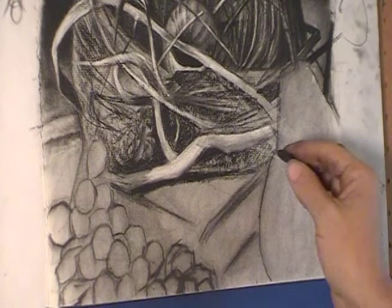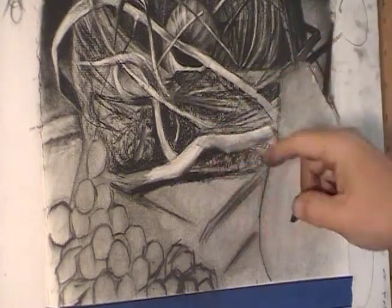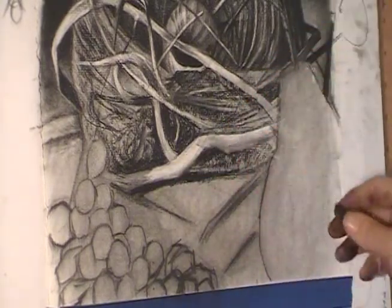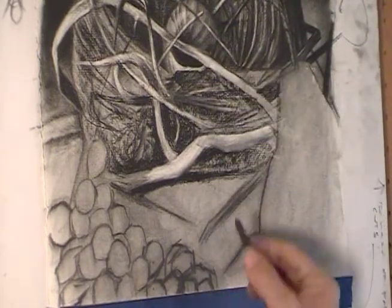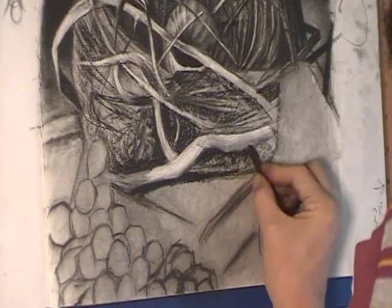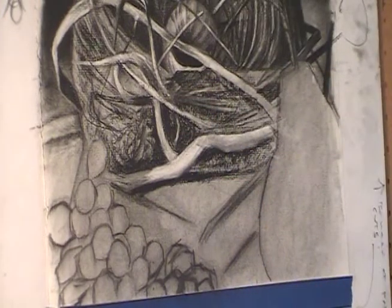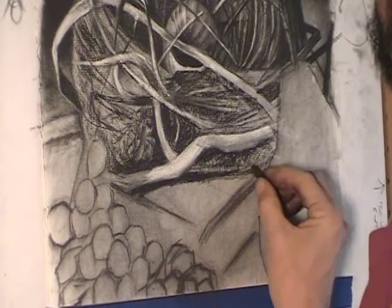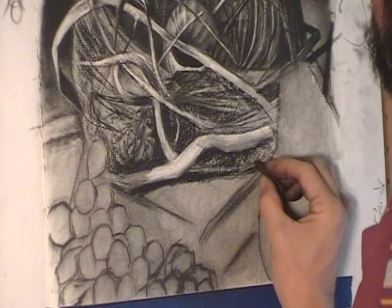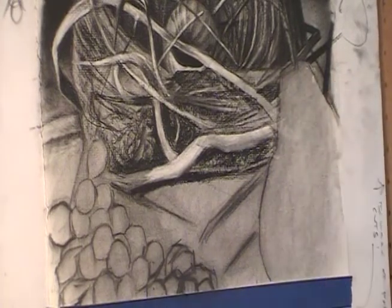And instead of working with all the inside stuff, I'm working with the negative space. Like, see, this is positive space. Now this becomes negative space in relationship to that blade of grass. So now I'm always just focusing on the surrounding stuff. I'm not even drawing the grass. I'm drawing around the grass. Get that shape established, and also to get it in connection or in relationship to the rest of the drawing. That's why it's good to know what negative versus positive space is about. Okay. Getting it done. Getting it done.